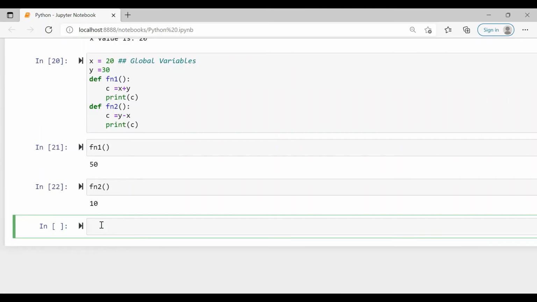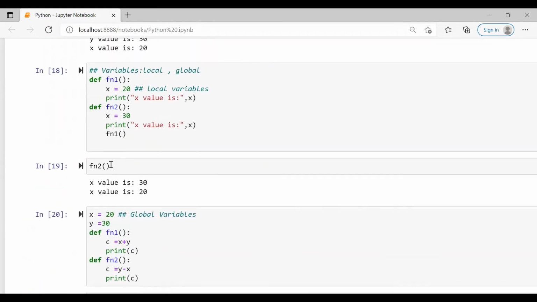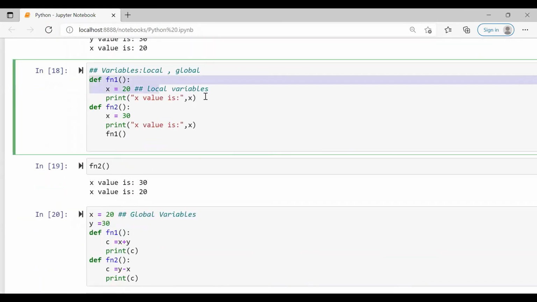So till now we have seen different types of arguments, how to declare arguments within the function, how to give multiple arguments in a user-defined function, how to use default arguments in the function, and how to use local and global variables. And then there is another important thing called the return function.